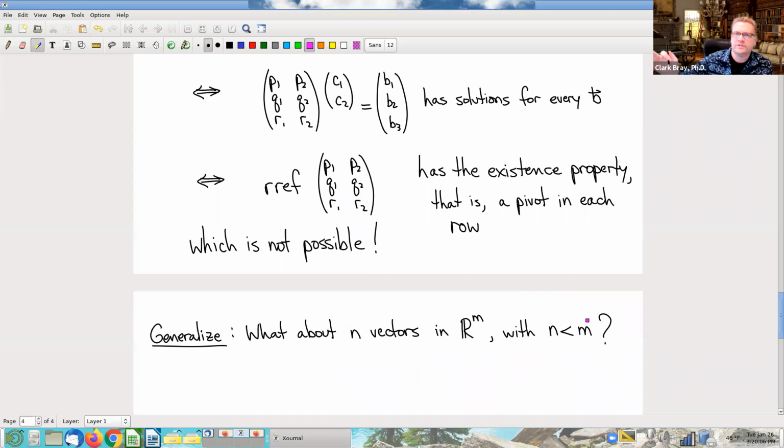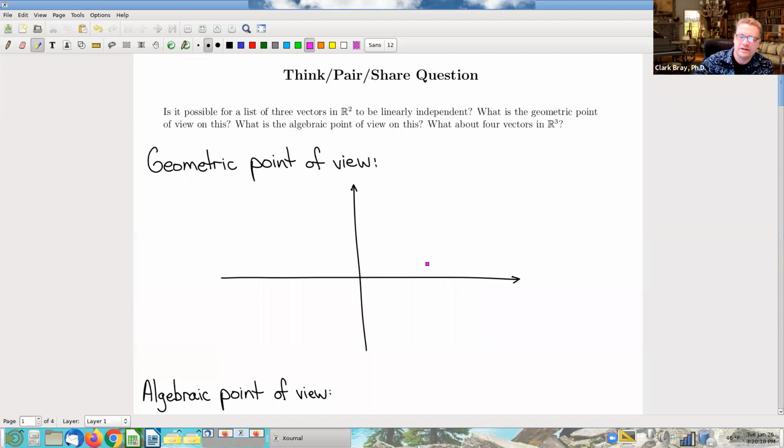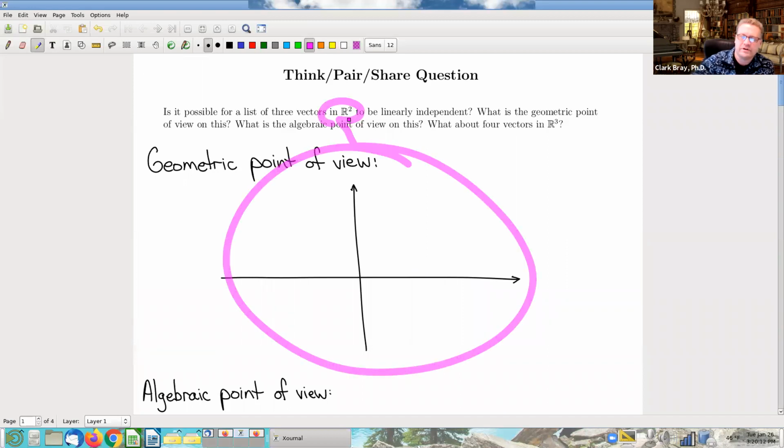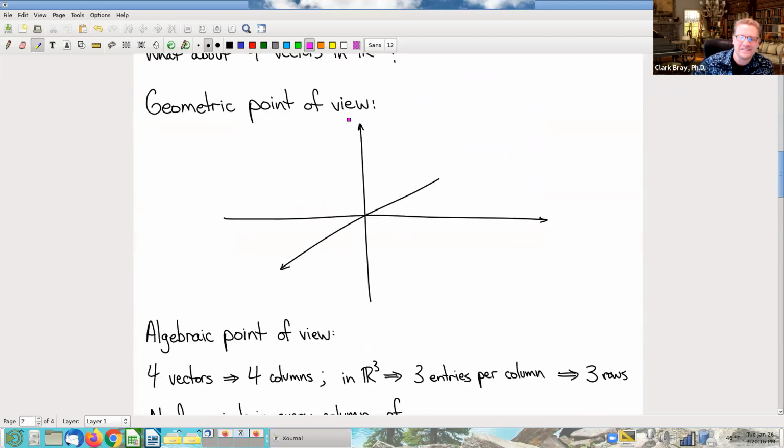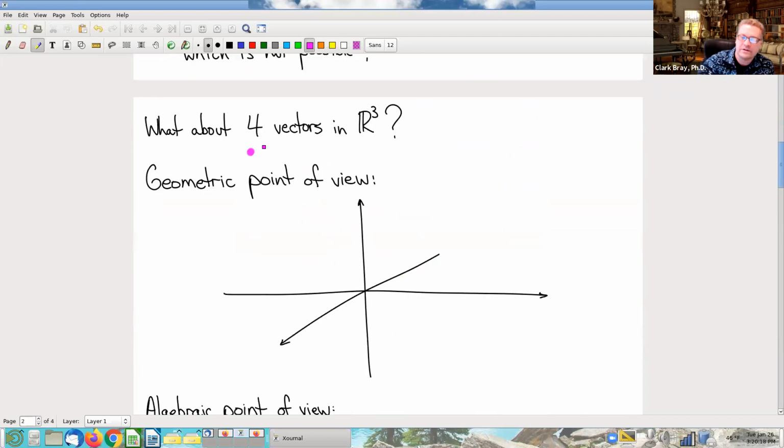The geometric arguments, not so much, right? So let's go back. We can kind of handle the geometric argument in 2 dimensions. That was fine, you know, cases and stuff. 4 vectors in R3 started to get tough. Our geometric intuition was kind of stretched to the limit there. Certainly, at a minimum, there'd be a lot of cases, right? But we couldn't begin to pretend to be able to make a geometric argument about what happens if you have 28 vectors in R13.